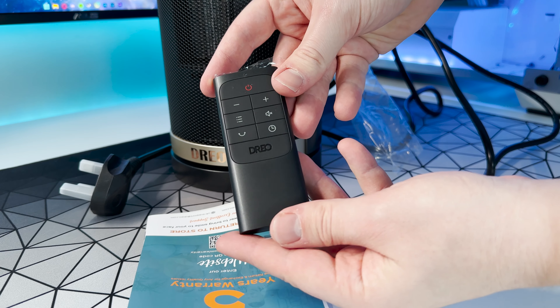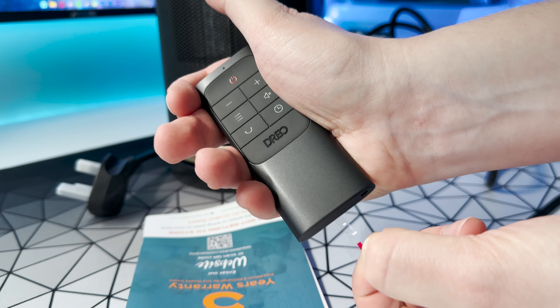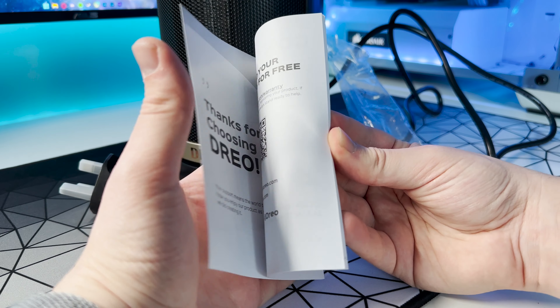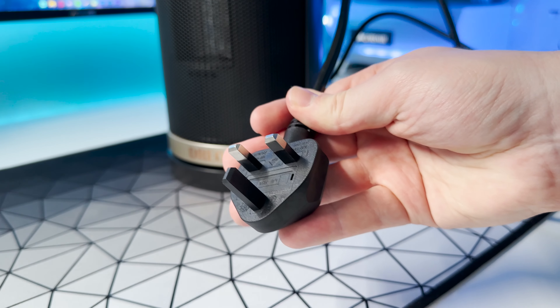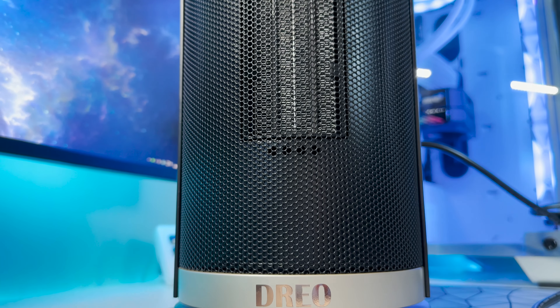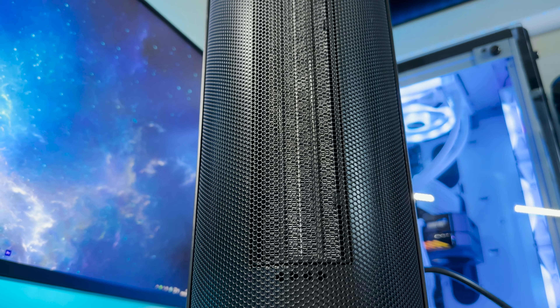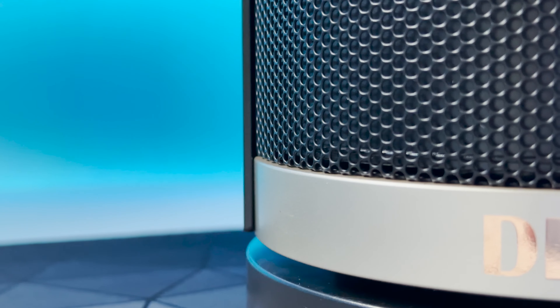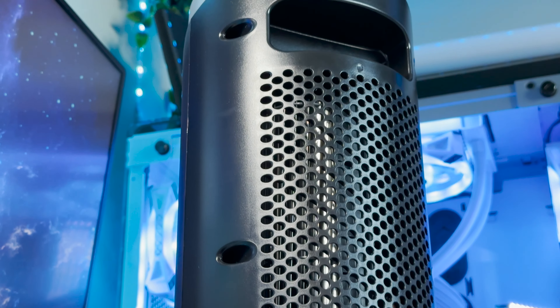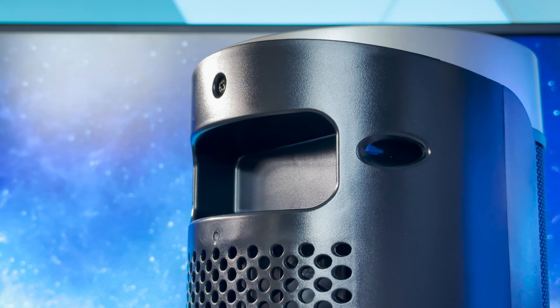The first heater is called the Solaris Slim H3 and it will set you back about $75 or $80. It comes packed with great features to warrant its price tag, which include various power modes ranging from 900 to 1800 watts, 70 degree oscillation, a low energy eco mode, timer, thermostat and also overheating protection. It stands just over 40 centimetres tall and as far as heaters go I actually think it looks pretty stylish.